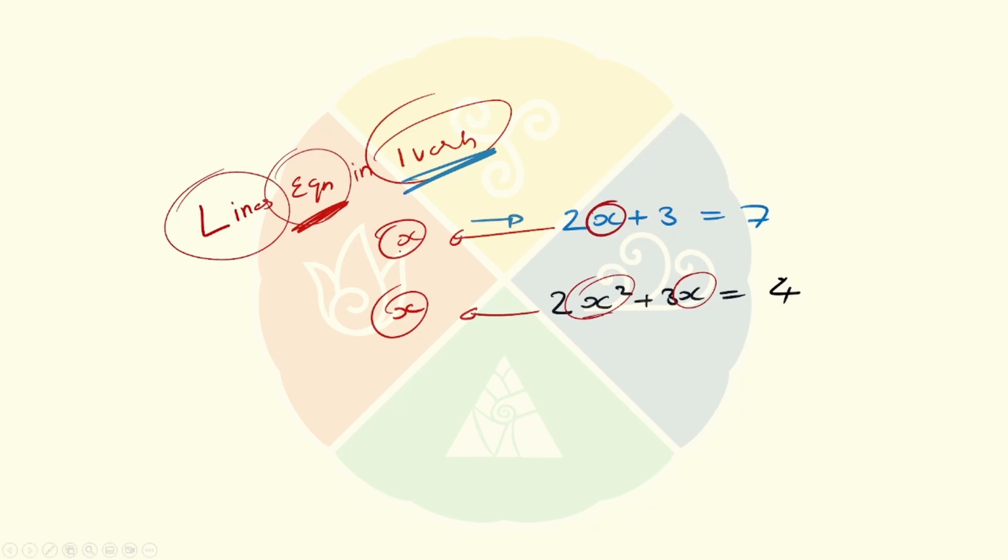Because imagine you took 2 spoons of tea powder to make a cup of tea. That doesn't mean you are using two ingredients. You are only using one ingredient in 2 spoons. Just like that, only one variable is there. Therefore, here also only one variable is there. Now, if I take an equation like 2x plus 3y is equal to 7, here two variables are there, x and y. Therefore, two variables.